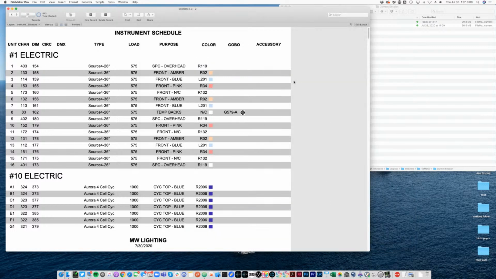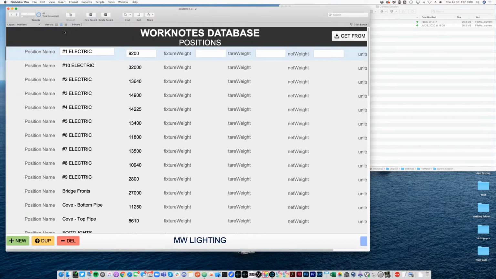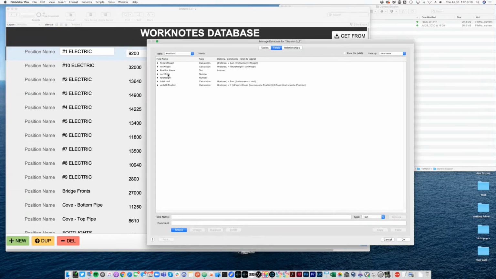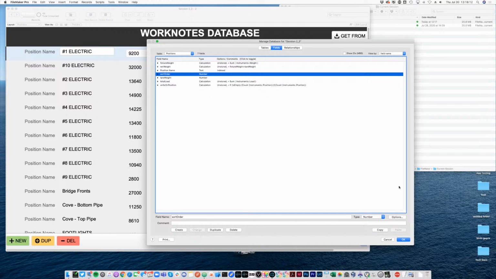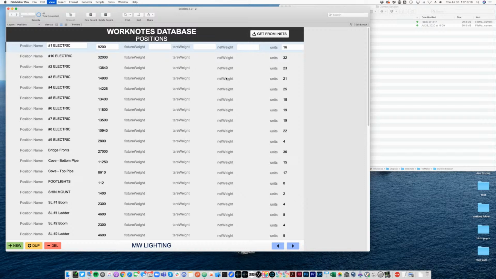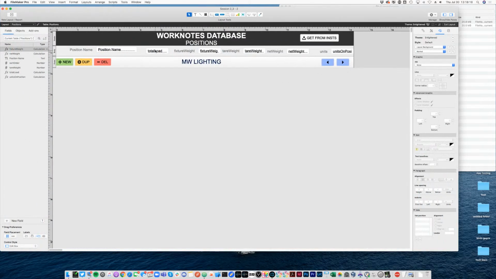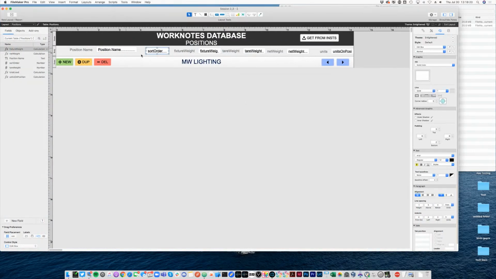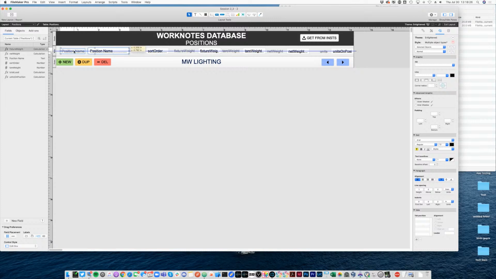So let's show you how that works just kind of live here. I'm going to go back over to my positions table. And again, what I did is I just went into positions and I created a new number field called sort order. And I'm going to zoom out a little bit. And for now, I'm just going to change this load field over to that sort order since we didn't actually do any nice formatting on this particular layout.